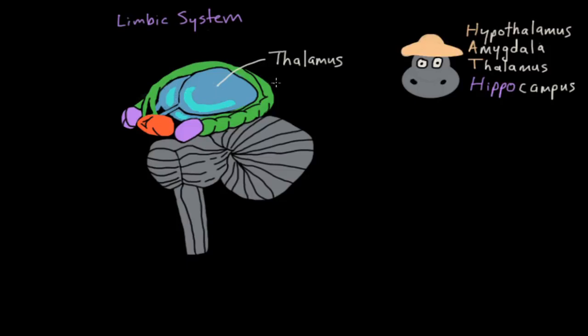So your thalamus functions as a sensory relay station, meaning the things that you see, hear, taste, touch, all these senses you have come through your nerves and ultimately end up in your thalamus. And the thalamus directs these senses into the appropriate areas in the cortex, as well as other areas of the brain. And I mention this in terms of an emotion lecture because emotions are very contingent on the things that you see, the things that you touch and hear.